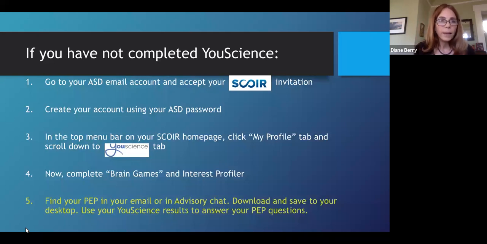So backing up, you would be going to your ASD email account, accepting your Scoir invitation, creating an account using your ASD password. Then in the top menu bar on your Scoir homepage, you would click My Profile tab and scroll down to the Youth Science tab, which is about 2 pages down.